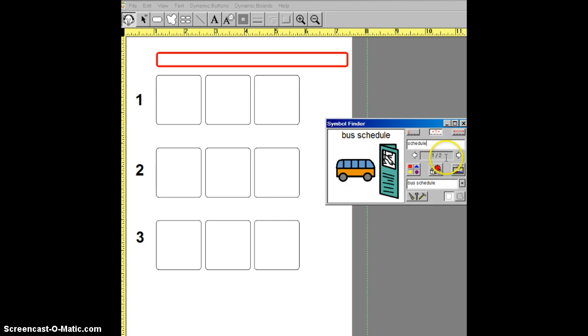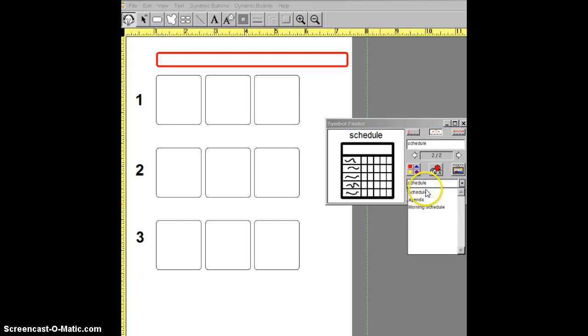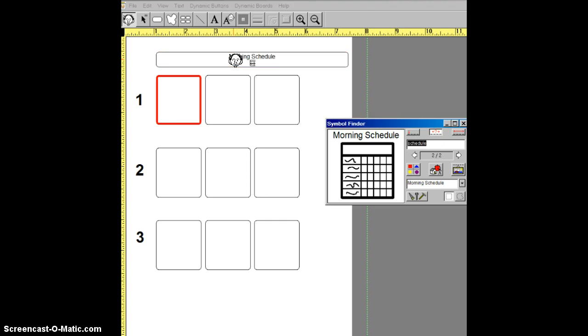In the second field, it is gray and it gives me how many schedules it found. The arrows on the left, I can scroll back and forth. The third box, the third white field, gives me a chance to see if it has a different name. If I use the drop down arrow, I can call it schedule, agenda, or morning schedule. I'm going to make it morning schedule. My morning schedule is going to be the title of my document. I'm going to place it right there.